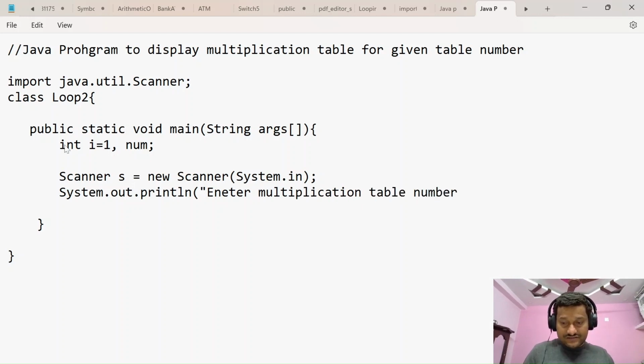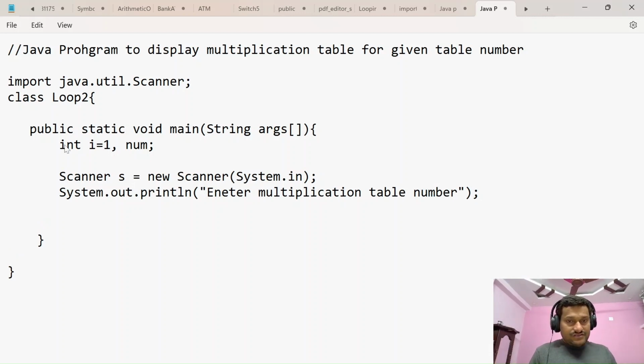Now we can read number is equal to s.nextInt. So the table number we will get, for this table number we want to display the multiplication table.